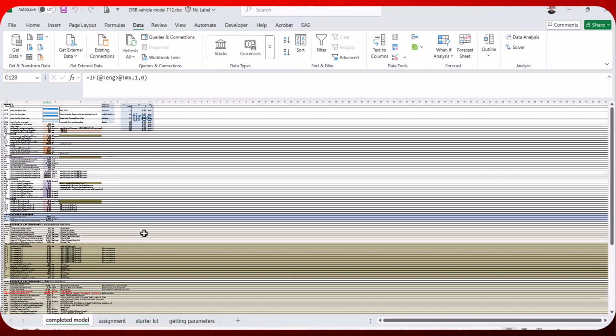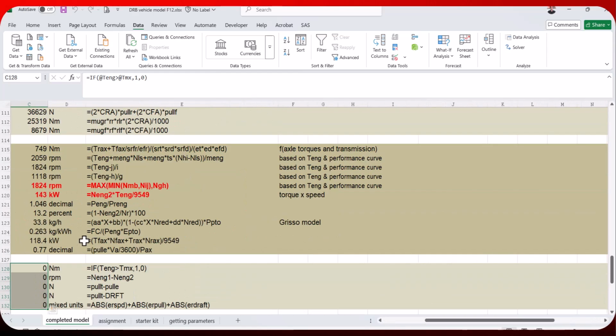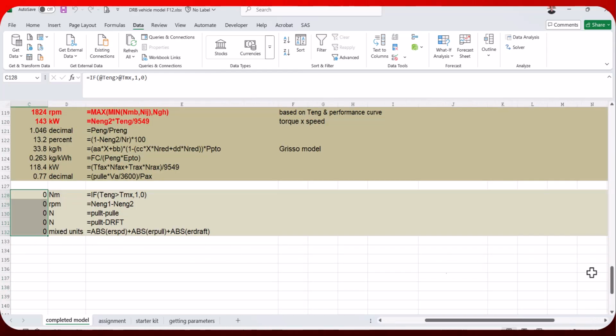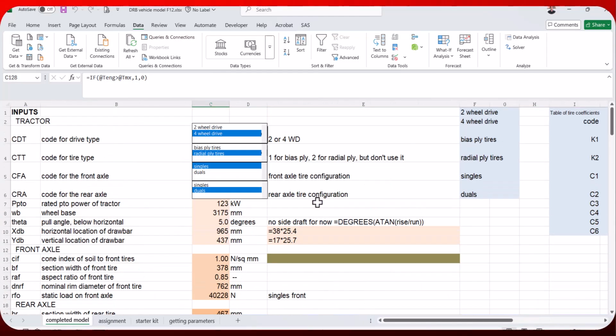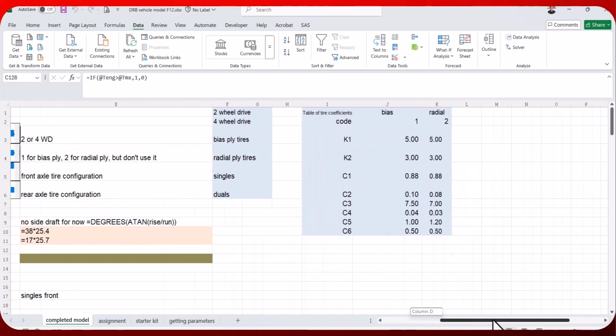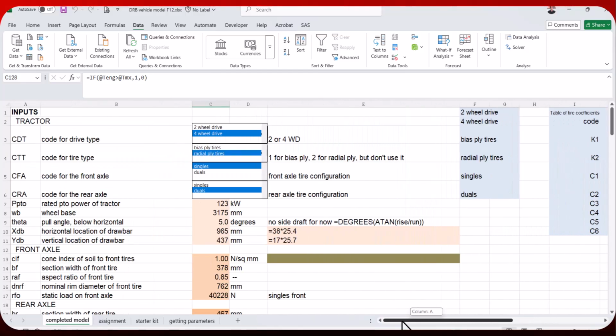I just want to scroll out so that you can see the complexity of it. Let's zoom back in. So this is about 130 rows of calculations, a relatively complex model that's all inclusive of the engine, transmission, traction, implement, but all of it in this simple 5-column format so that the calculations can be followed. There are a couple of tables over here that were used in lookup functions to find coefficients for the solution.